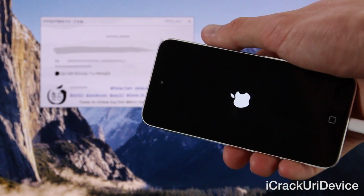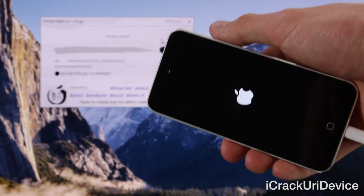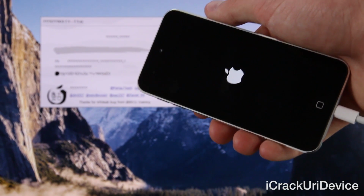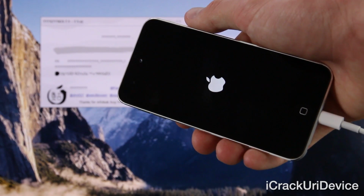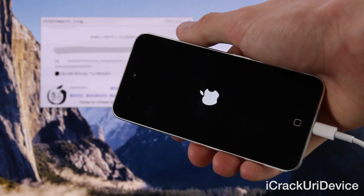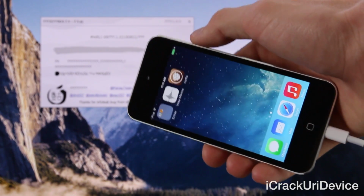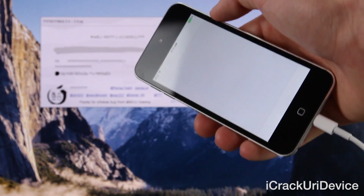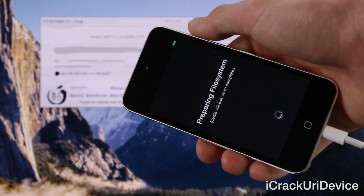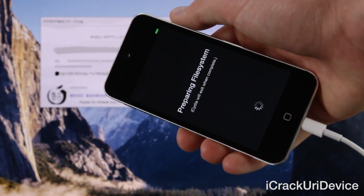All right, and as you can see, I received a quick Pangu splash screen. That's fine, it's still jailbreaking the device. All right, here we go. I'm going to slide to unlock. As you can see, we have Cydia now. I'm going to open Cydia and it will prepare the file system and it will instantly respring once it's complete. And at this point, it's safe to unplug your device from your computer if you so choose.